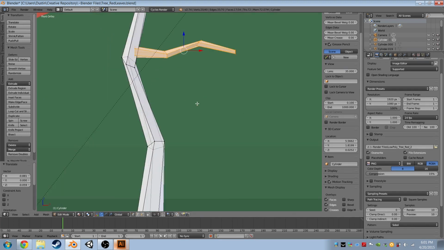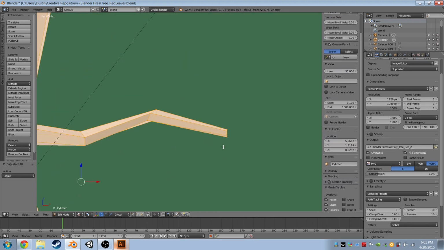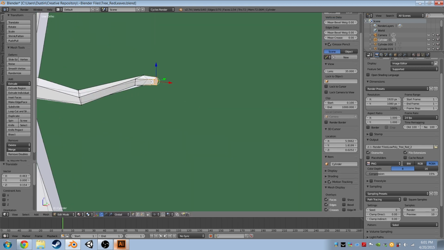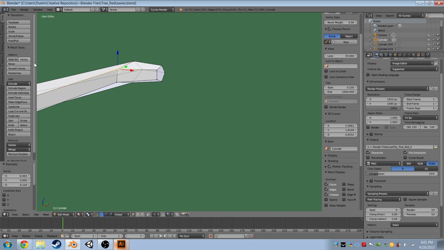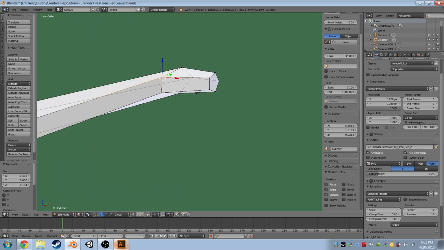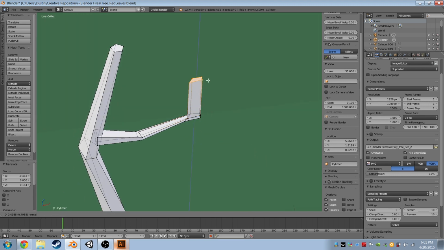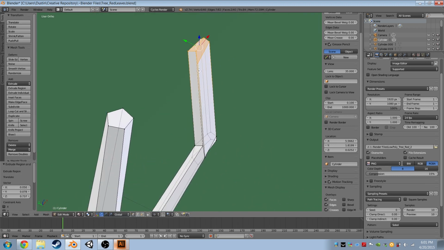That's a good spot. So, the way I make my branches, it's not very difficult. Even though I told you to go with 5 for the base, I would prefer, or the way I do it, is I take these 6. Reason why is because when you extrude it, I know it doesn't look like a circle now, but it can easily be made to look like a circle.